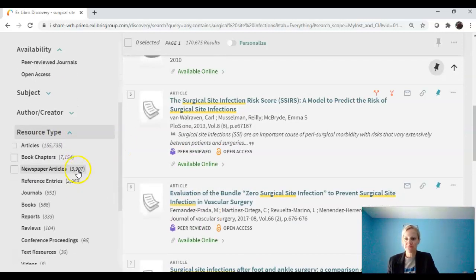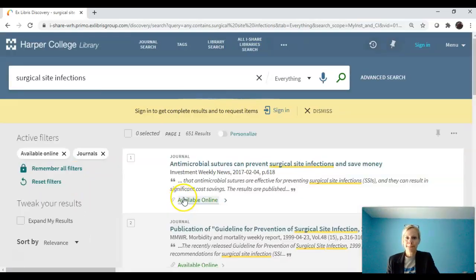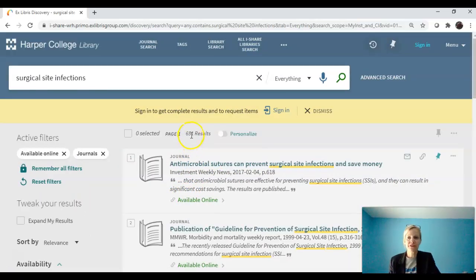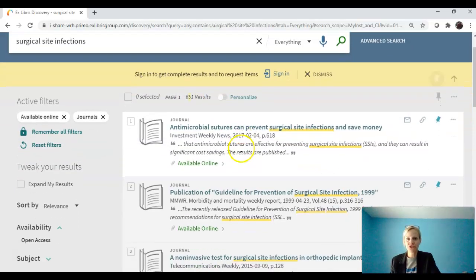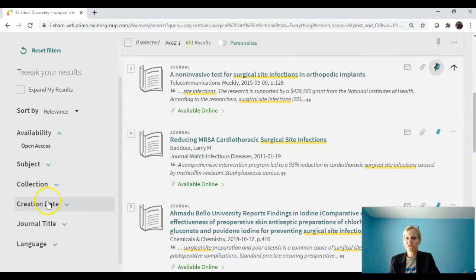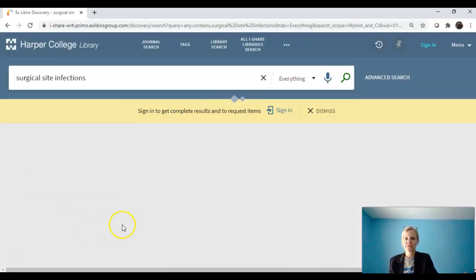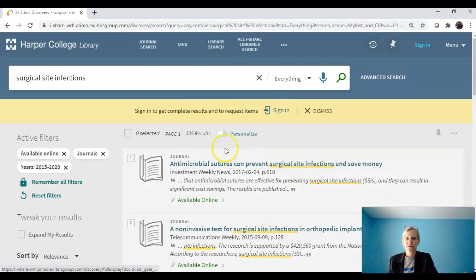Under resource type, you can say journals. Now I have just 651 to look at. You can also change the creation date. Here it's listed as 1990. Let's change that to 2015. So now we have 335 results.